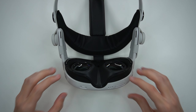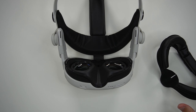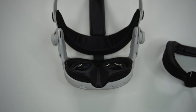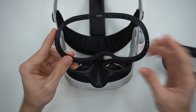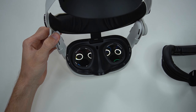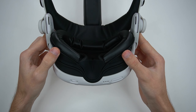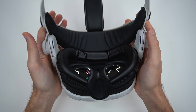Now that we have the base of the facial interface installed, we can go ahead and pick out which facial interface pad we'd like to use. To no one's surprise, I'm going to be using the leather pad — I don't like sweat being absorbed. We could also use some of these spacers if it doesn't fit right, but I'm going to put in the pad first and see how everything looks. And it's easy as that — it's in. How secure is it though? It's pretty secure.